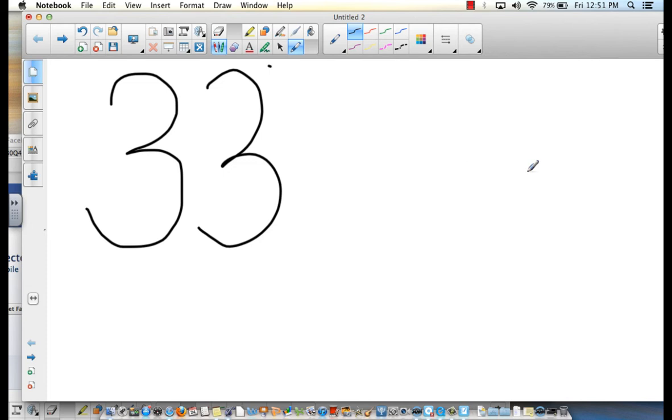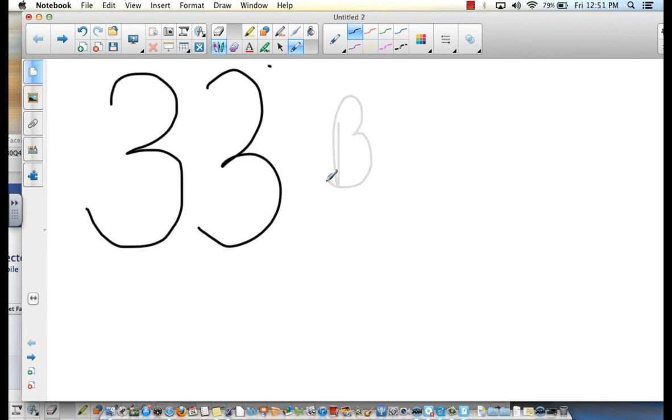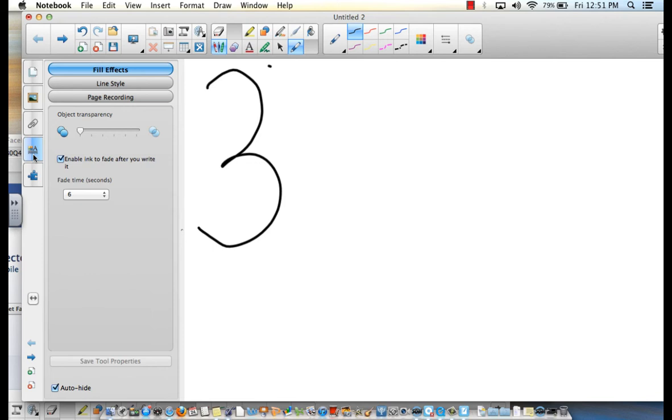So another neat thing you could do with this, if you were working on word families, you could simply put blank AT. That could be in non-fading ink. It's going to disappear in a second. But have the students come up and write B in different words that belong in the word families, that would fade and leave you with the blank AT again, so they could actually keep filling that in. It's just a quicker way to do it, something neat. It's kind of a neat feature. So that's called the disappearing ink, and it's under the tab over here when you're in the regular pen setting.